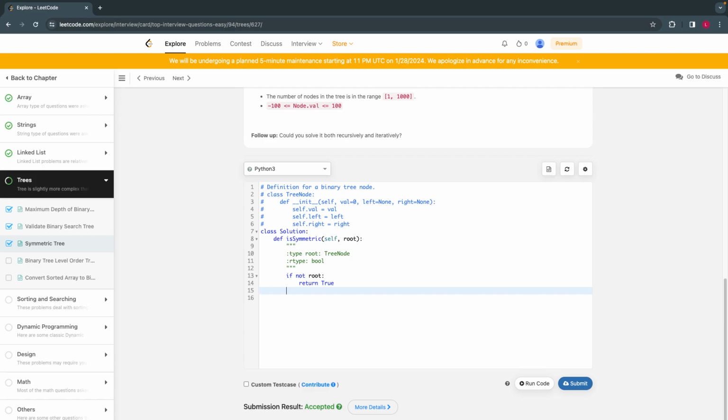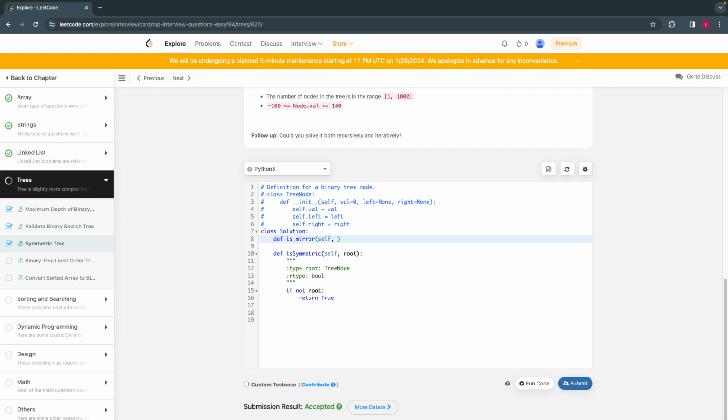All right, else what I'll do is write a function called def is_mirror. I recursively call is_mirror. I'll simply call this function, self is the object.